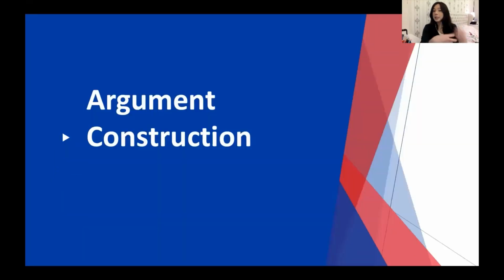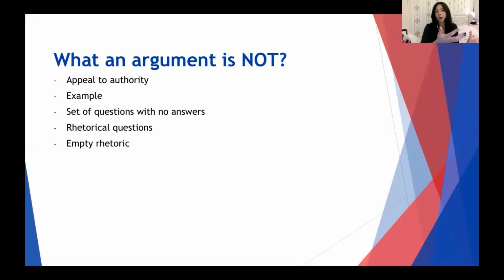Now going into the meatier part of this lecture, which is argument construction, or better known as also just argument development. So before going into what is an argument in debate land, more importantly, we need to understand what an argument is not. So what an argument is not in debate land is an appeal to authority. So it's not very persuasive to come in and say that this argument is true because it was stated as fact in the penal code in, say, for example, Malaysia or whatever country you come from, right? So it's not a statement of fact by virtue of an authority that you are familiar with.